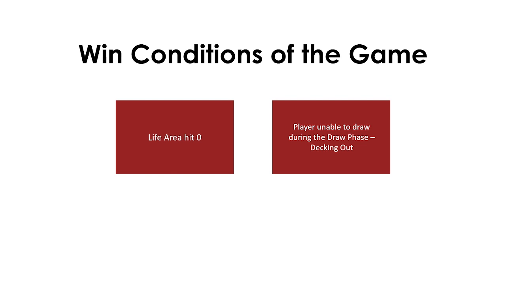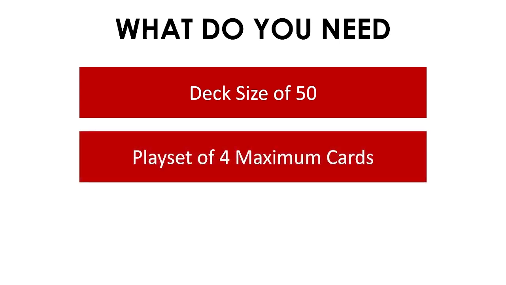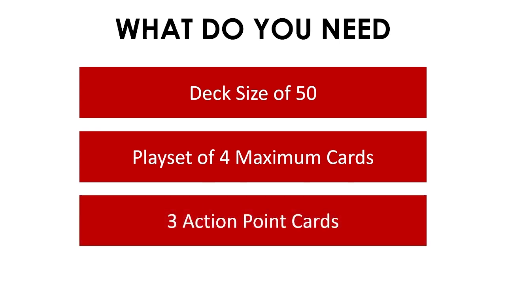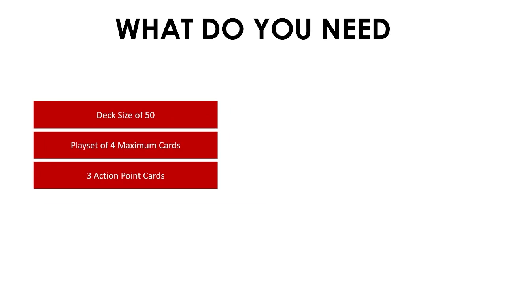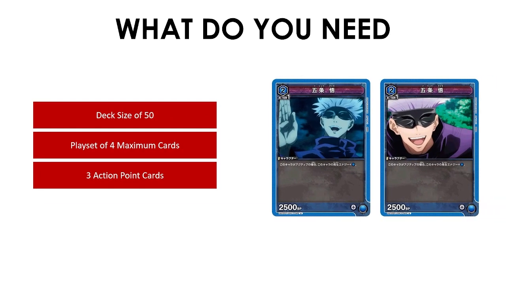Now with us understanding the win conditions of the game, let's learn what you need to play the game. So obviously you need a deck size of 50 cards. You can only have up to 4 of the same cards, very similar to most other Bandai games. You will also need 3 action point cards. Now there's something to take note of, there are cards with different artworks but actually the same cards. An example would be the Gojo card. They're completely different artworks, one from the starter deck and one from the booster. However, you can only have up to 4 of these combined.